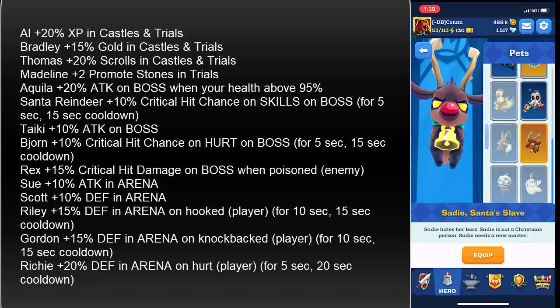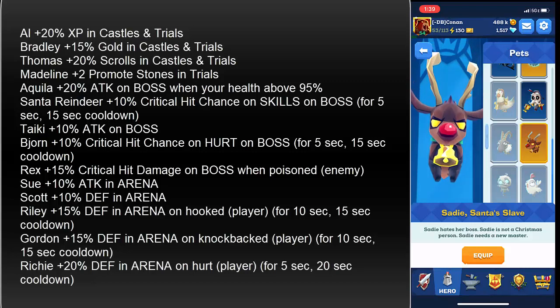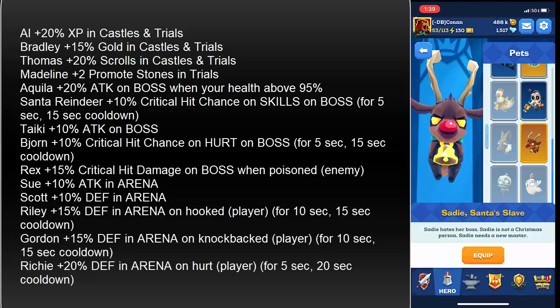So I think it's decent because for guild bosses, the majority of your damage comes from your skills, not necessarily your base attack. As we can see in the scores, in my experience, I deal a lot more damage with Meteor versus my regular attack. All right, so let's go to the next guy. We have Taiki.